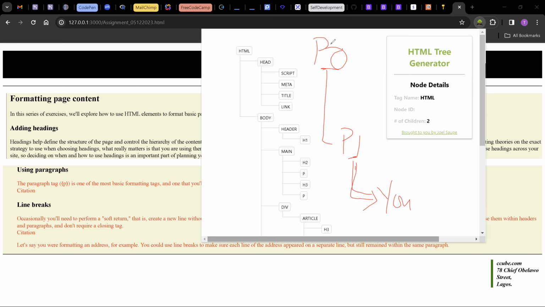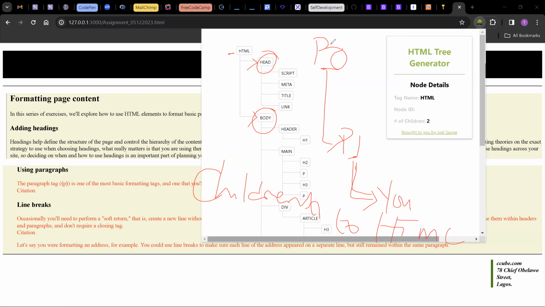HTML has a line from the source going to destination here and destination here. Is there any other line to any other destination? The answer is no. So which means that the head and the body, they are what? Children to the HTML.